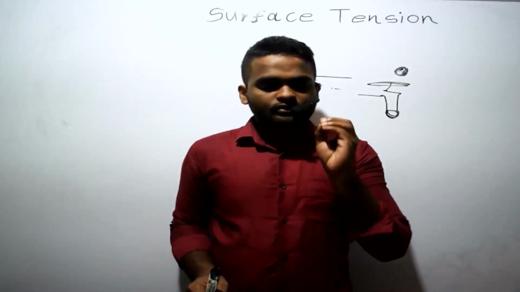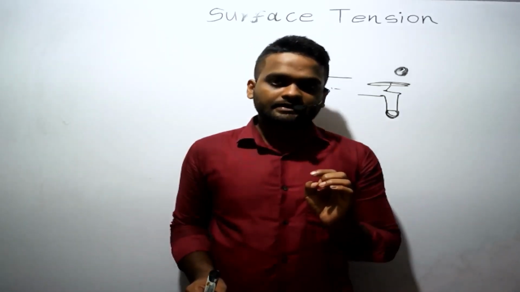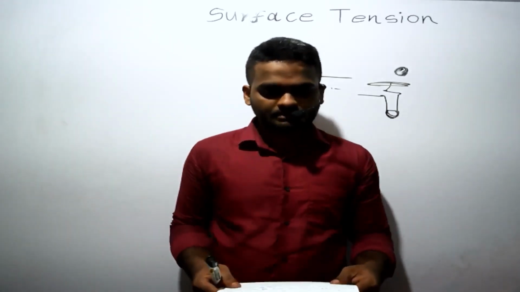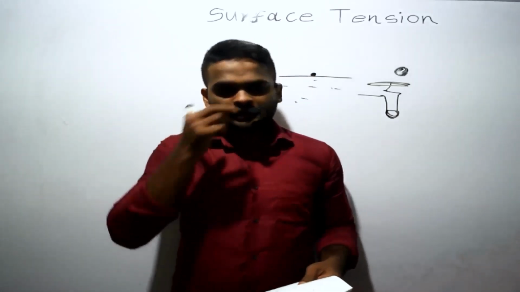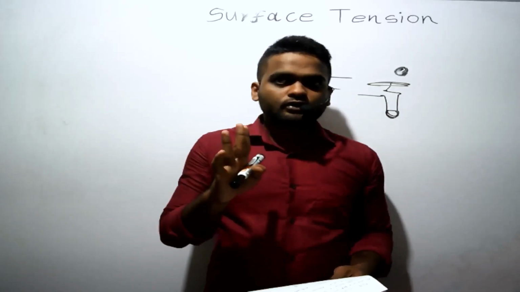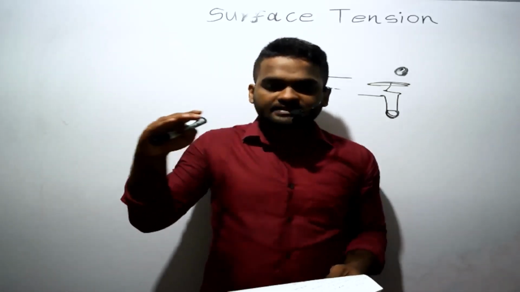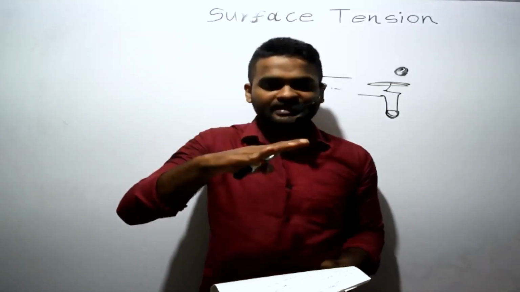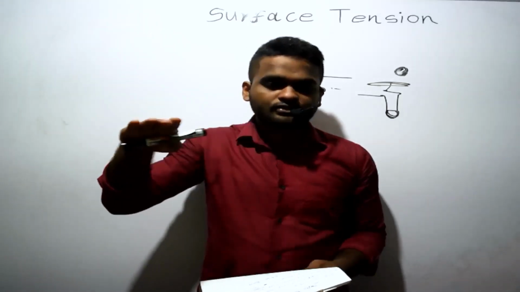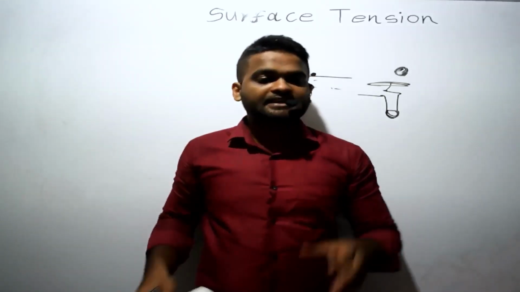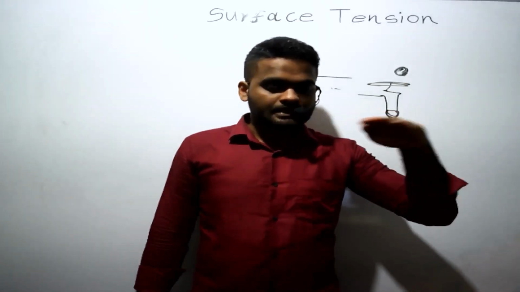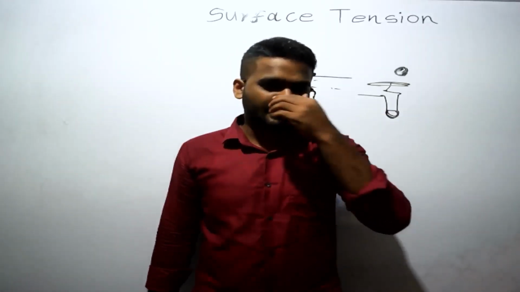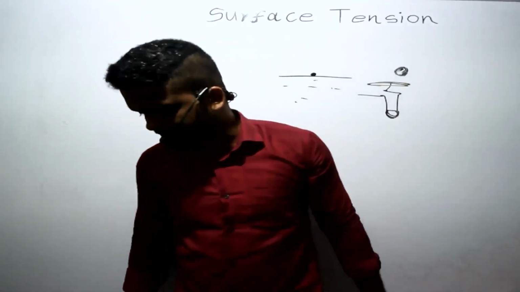As I'm giving you the note, you have to understand, right? And if you have any problem, send me a message, right? Okay. So now you know that there is something called surface tension over the free surface of any liquid, right? And it behaves like a stretched elastic skin, like a balloon, right?